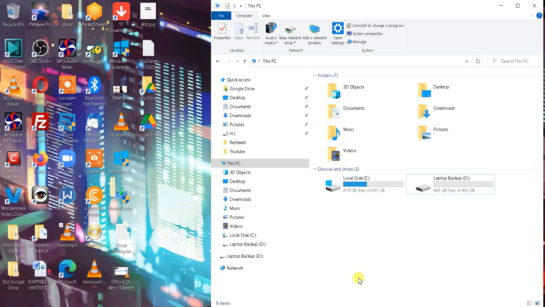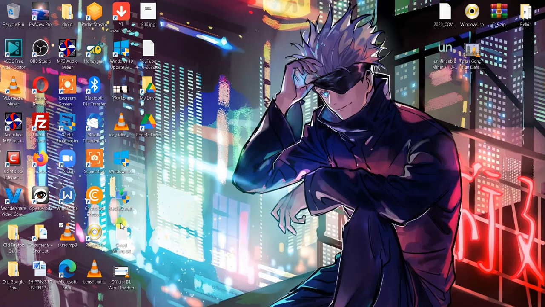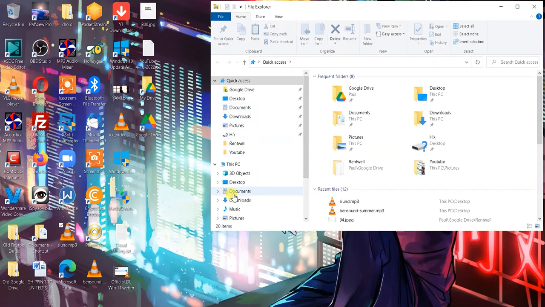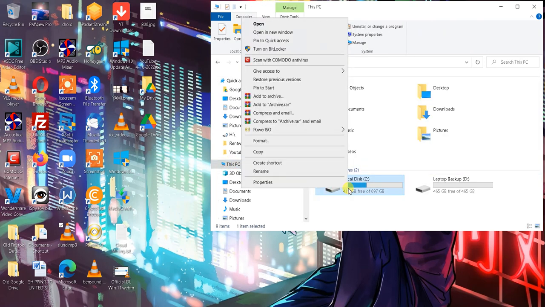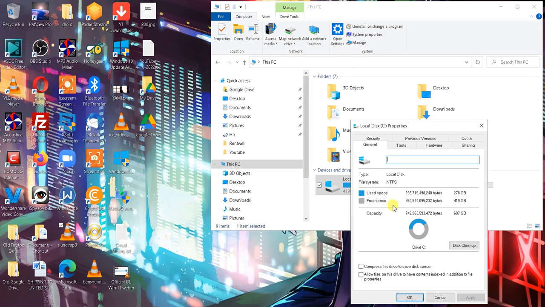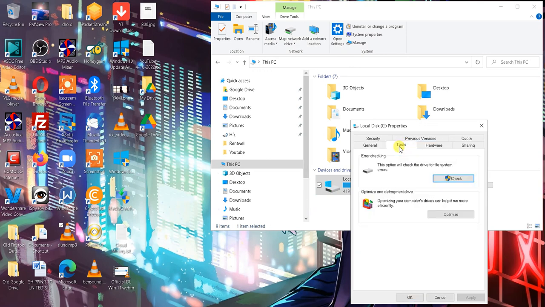Now you have two ways in which you can enter the defrag mode. So let's get down to it. Now I have this Windows Explorer button at the bottom here. You can't see it, but it's just a picture of basically a file folder, right? So we're going to go to This PC, and then we're going to right click on it, and we're going to click Properties, and we're going to go to Tools, and then we're going to go to Optimize and Defragment Drive.